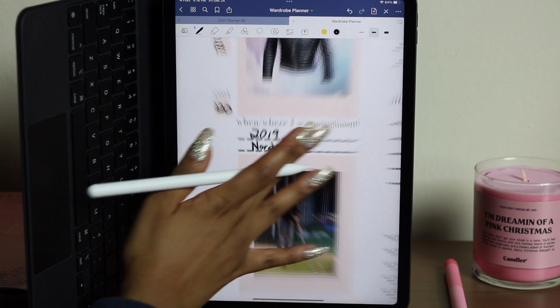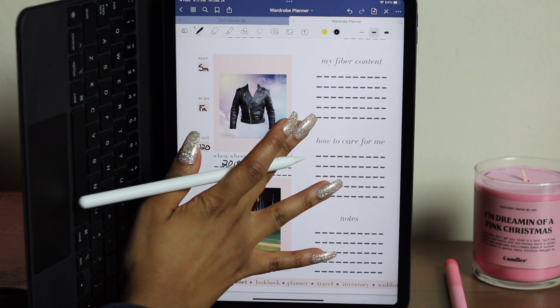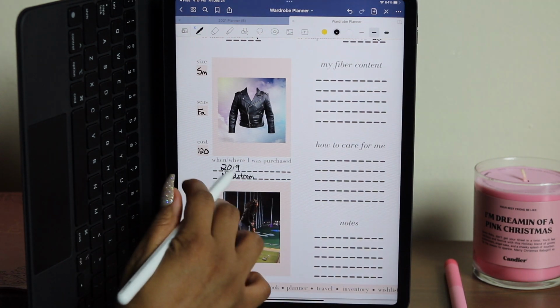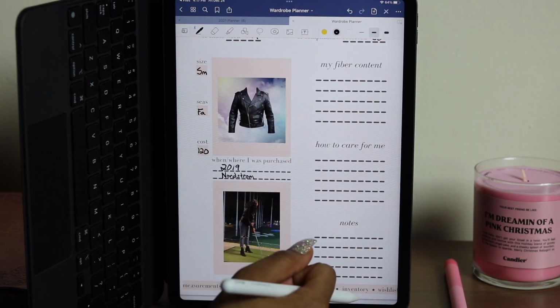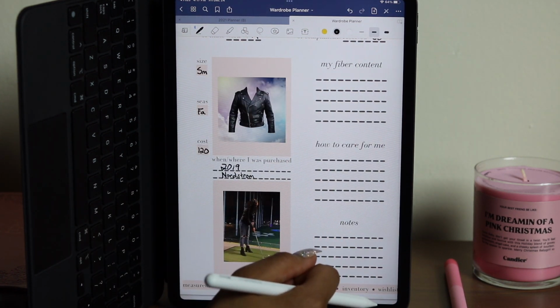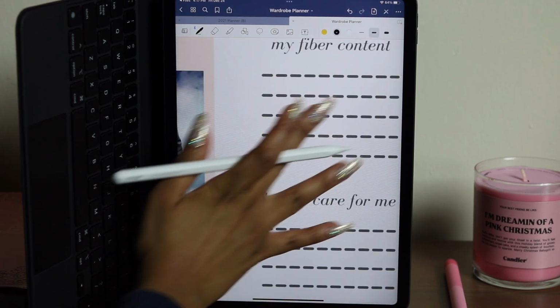So that might be good to know, because if something happens to it and you want to get another one, it will help to know where you got it from. Or if you want to return it, it will help to know where you got it from. It helps to know how long you've had it, because certain pieces in your closet, like hosiery, like tights, like socks, like underwear, those are things that you want to replace after a certain amount of time. So it kind of helps to know when you bought it.